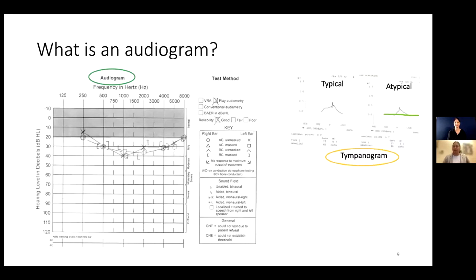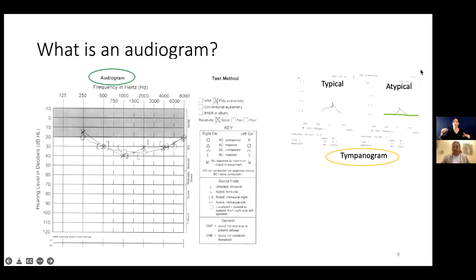All right. So during a hearing test, the audiologist's goal is to measure how loud sound needs to be in order for your child to hear it across a range of different pitches or frequencies that are important for understanding speech. The audiogram typically looks something like this. We have a smattering of symbols, X's, O's, brackets, sometimes arrows, and these show your child's hearing levels.